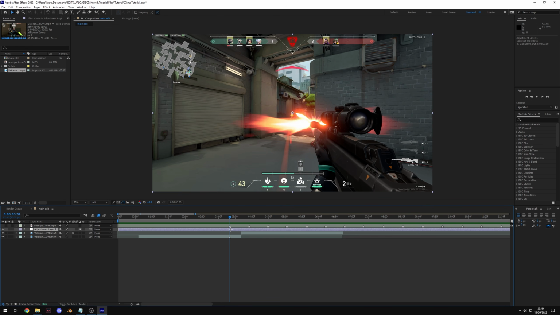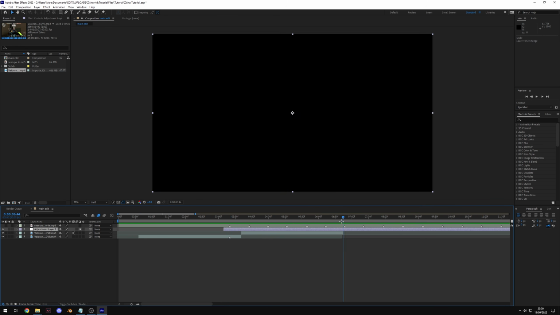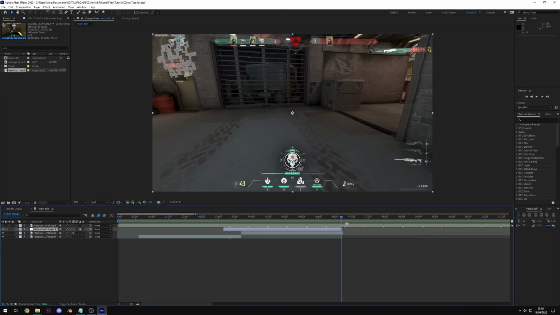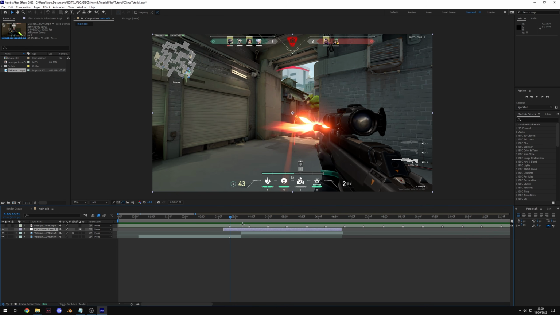If for whatever reason your software doesn't have this, then you can just apply the effects to the clip directly. You'll get the same result. This is just better if you want to copy and paste the same adjustment layer and use it multiple times. That way you can save some time. So I'm just going to shrink down my adjustment layer to just cover above where my clip is, because we really don't need it to span over the entire montage.